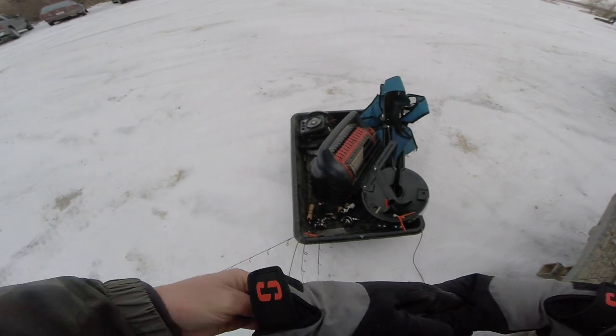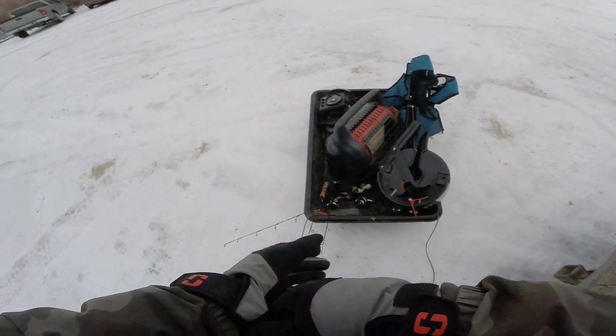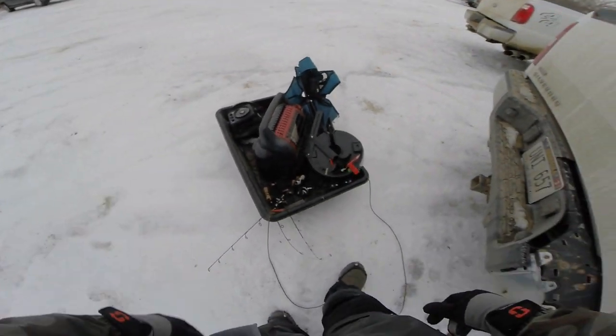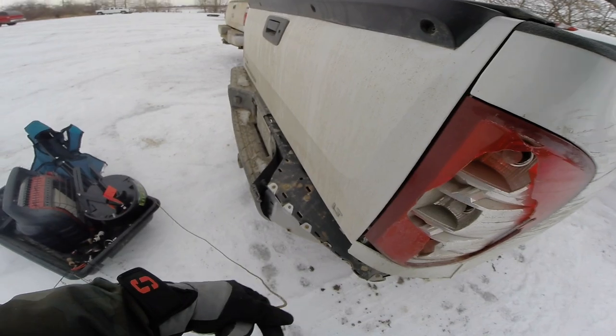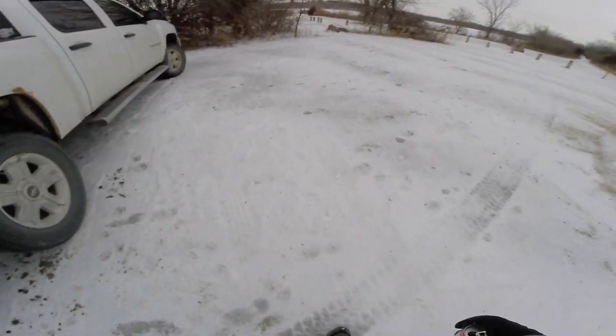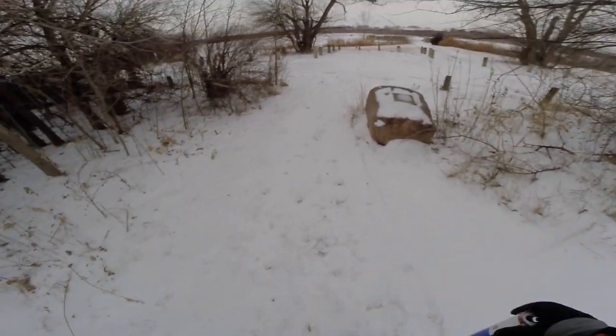All right, well, for catfish, you don't need a whole lot. Got my Vexilar, got my heater, just in case old dad doesn't have one. A few rods, bringing the iFish Pro, even though tip-ups haven't really been a factor for me for ice fishing for kitty cats. So you probably won't hear much about the iFish Pro again, but it could catch all the fish today, for all I know.